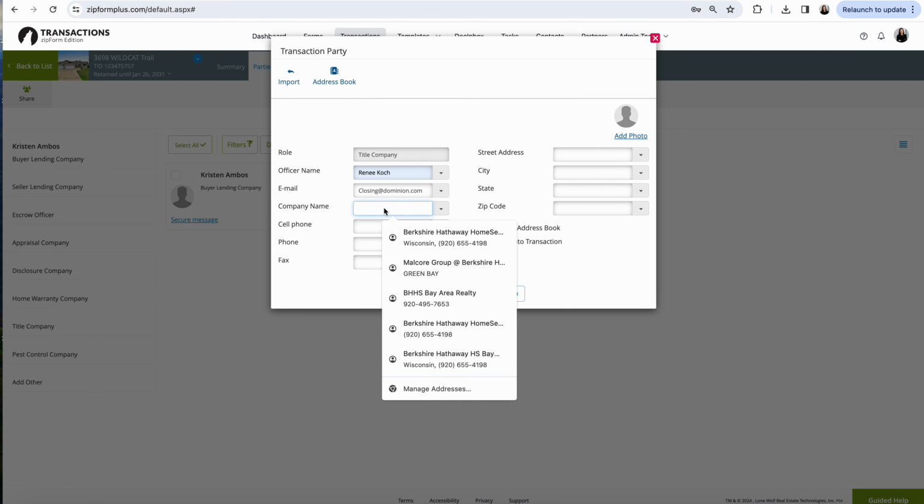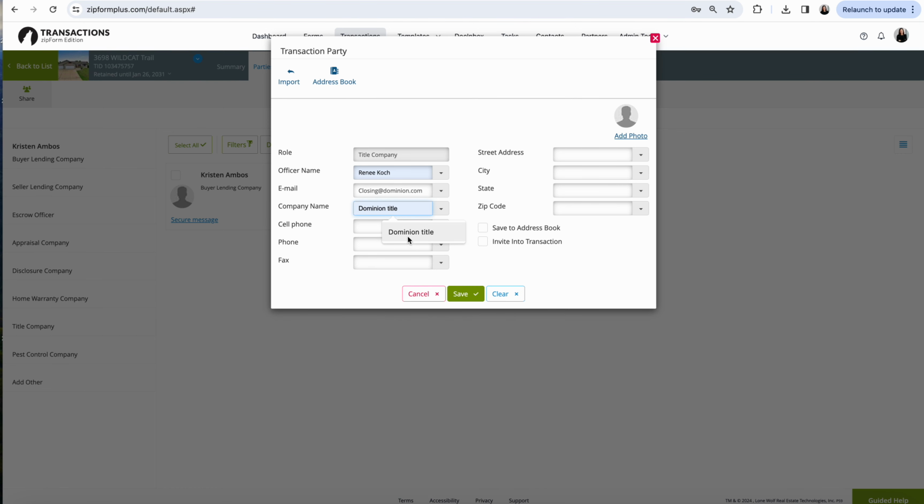And then if you want to, I mean, obviously we know that this is Dominion, but if this is somebody that you don't work with very often, you can put the company name in here just as a reference. One thing I should point out, because I'm skipping this since I don't have the correct information: you can save all of these parties to your address book by just clicking here. And then your address book shows up anytime that you're going to send out an email, so you can find all of these people. So I'm going to save this.